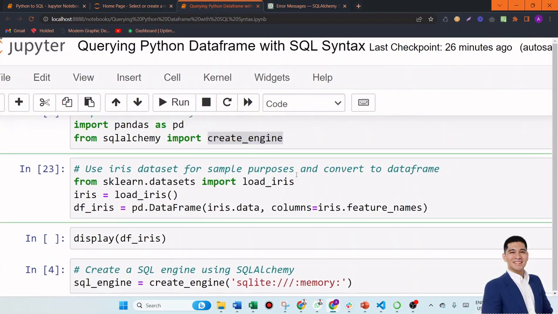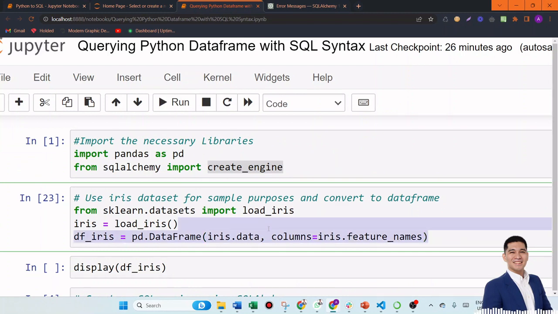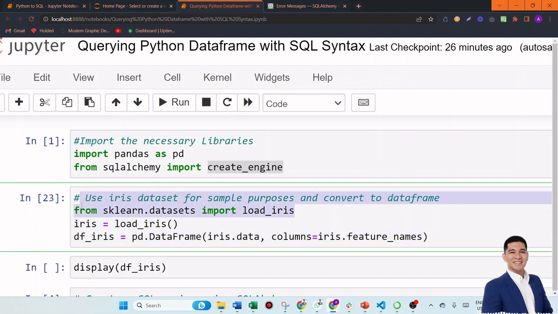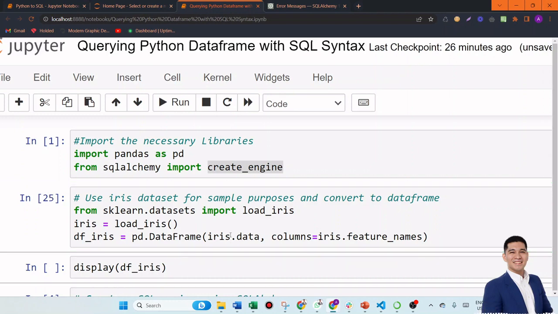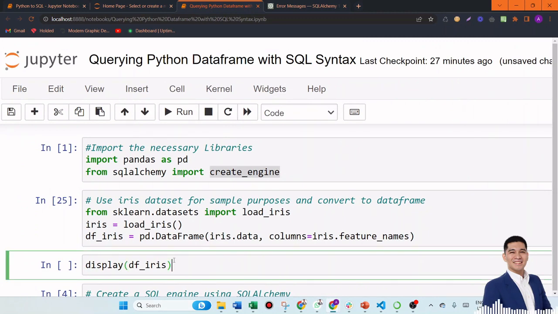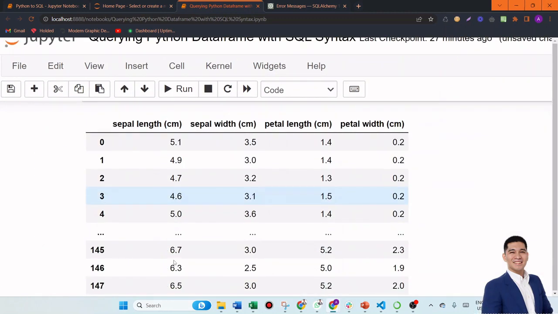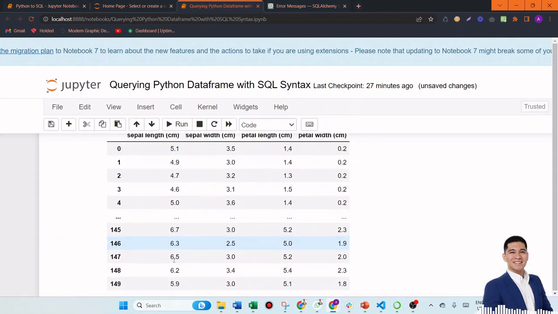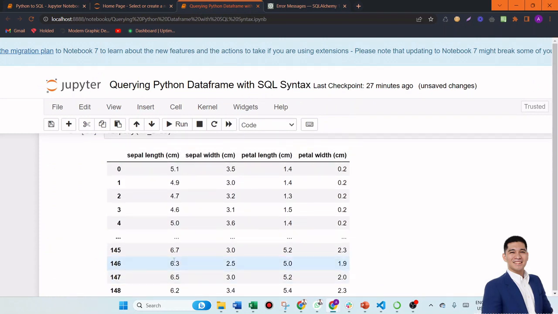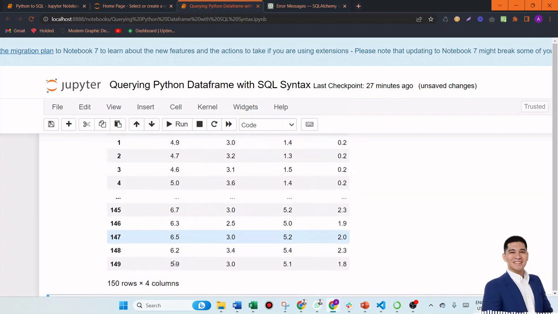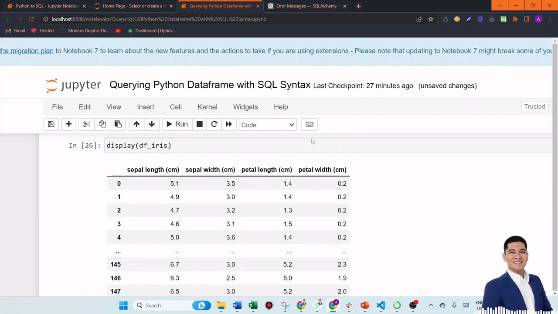Now, I'm just using this for sample purposes, but this is where we're going to gather our dataset. For that, I'm using the world famous Iris dataset. So nothing fancy. I'm just loading in Iris and then converting it into a data frame as per usual. Great. Now let's see if our data frame works. Ta-da. Nothing unexpected. We have 4 columns and 150 rows. Great. Now let's try to explore the data.